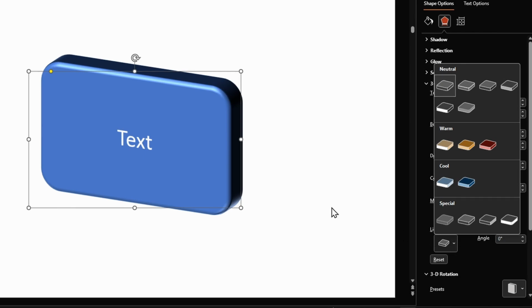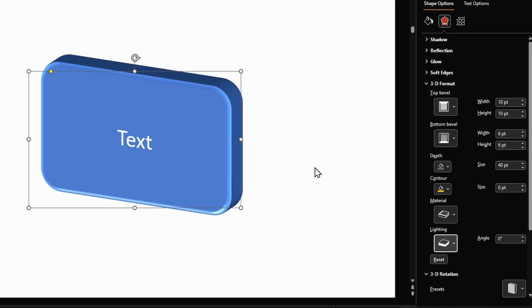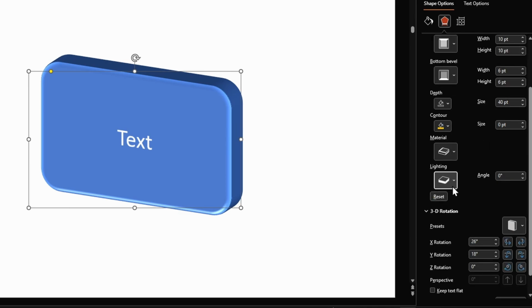Lighting controls how light hits our 3D shape. So it can affect how the highlights look, the shadows, and the overall look and feel of our shape. Let's select something randomly, contrasting. If we change this to say bright room, it behaves as if it's inside a bright room. So it can be fun to tinker with all these options. I encourage you to go and explore all these. You can also change the direction of the light. So if I were to change this to 45 degrees, see the light source has changed.